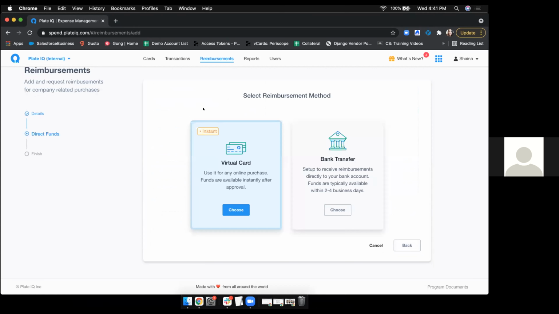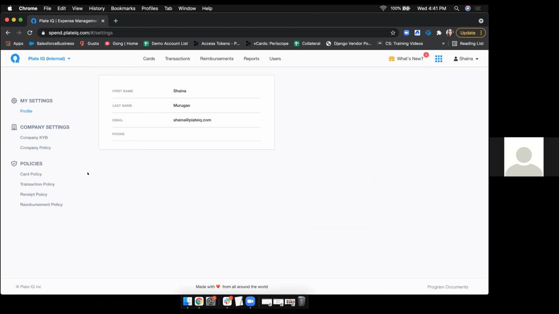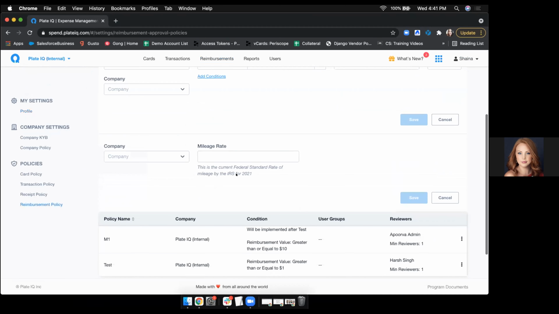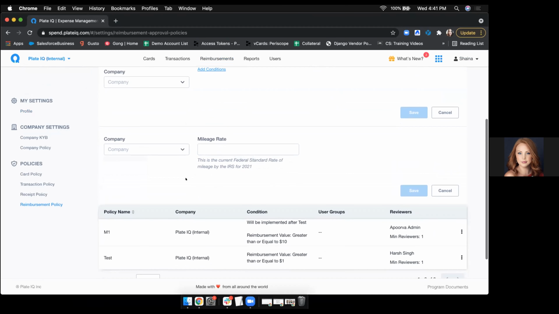And again, you have the option for both the virtual card or the ACH to their bank account method of reimbursement. I have a quick question on that. Sure. As far as the mileage rate goes, is that something you guys update every year? So you can actually fix the mileage rate yourselves. Oh, okay. I believe it might change, right? So you have the ability to do that as well. It lowered somehow this year, but yeah.